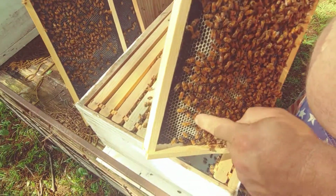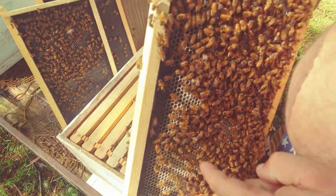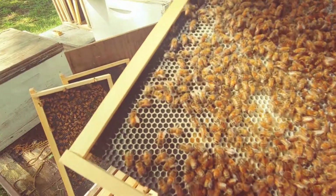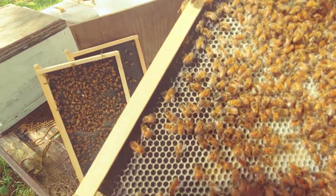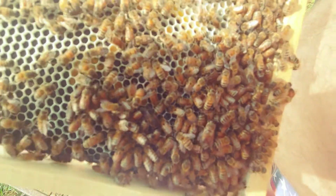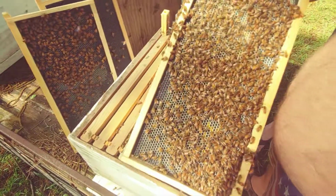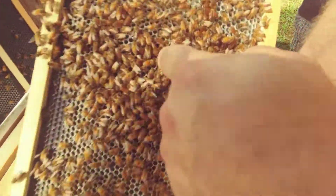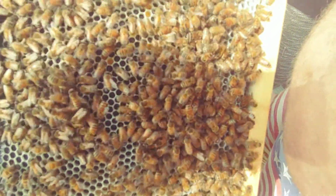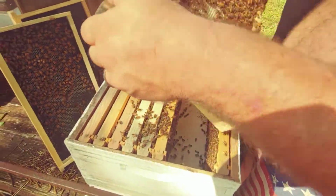The only difference between this egg and a queen egg is a queen egg gets more royal jelly. Oh, okay. You get the best of the food. That's right. Look at him. He got his head down in the hole, packing in pollen or honey. It's pretty cool. So there's the queen again. A pile of bees.